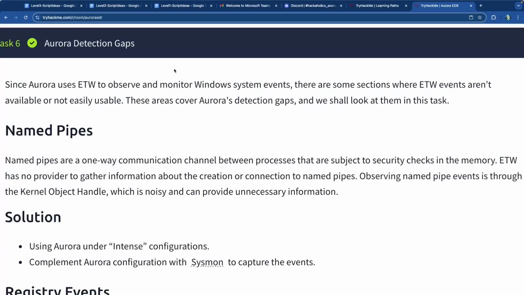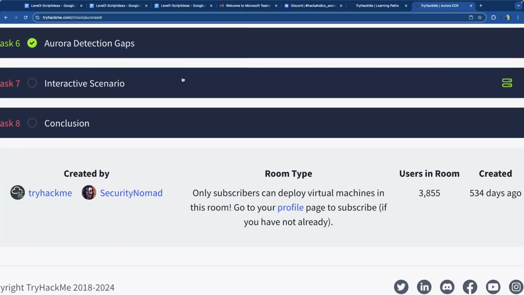And if you need more information on that, I would recommend taking some of this information, going to Gemini or ChatGPT or Meta AI or Claude, whatever your preferred AI is, and asking it to explain these things to you and give you examples, maybe help you write some sample rules so you can really see how this whole thing works out. So that's all we got for the detection gaps.